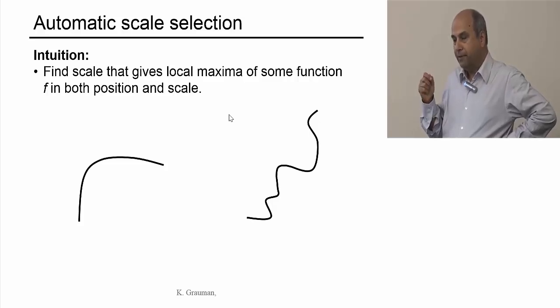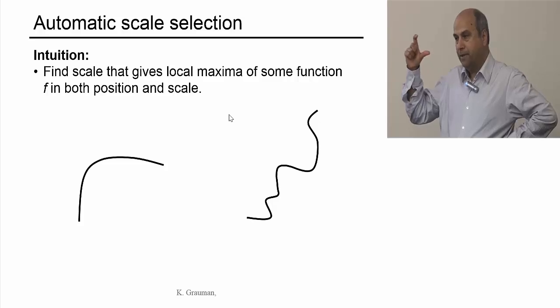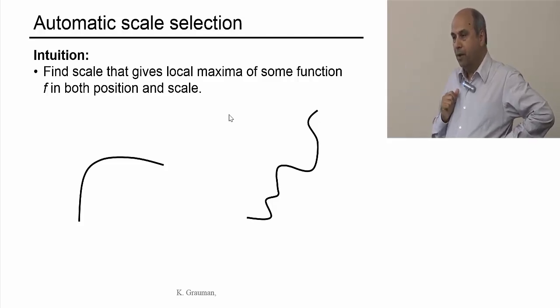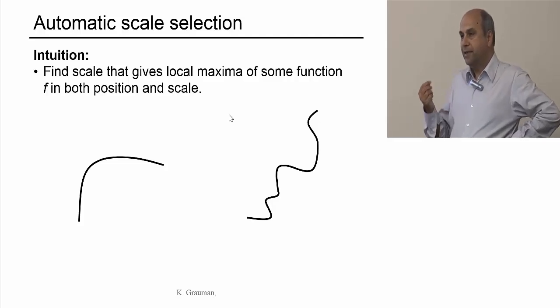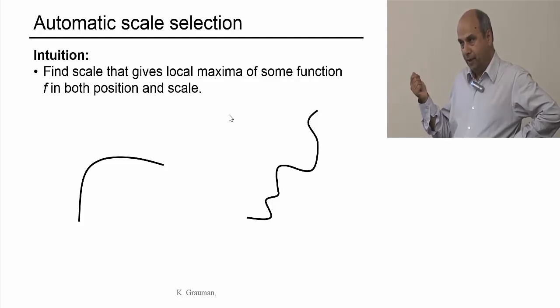One simple idea of a scale is the size. How big is a person in the image? If the picture is taken close to you, then the person may be large. Very far away, the person can be small. So that's a size or scale. The other notion of scale is the sigma value in the Laplacian of Gaussian, the Gaussian filter, and so on.